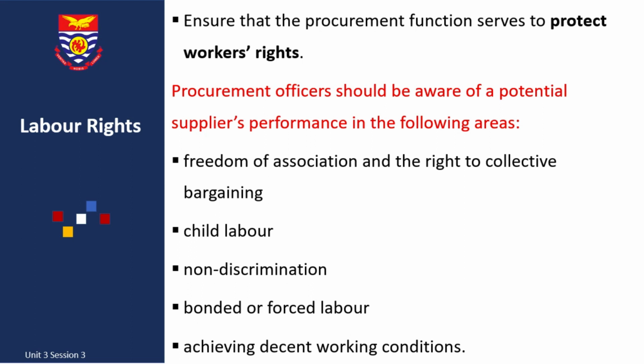You shouldn't use a supplier who utilizes child labor. So procurement has to ensure that they conduct due diligence and visit the sites of their supplier so as to ascertain whether the supplier is adopting child labor in their processes. Then the supplier should avoid discrimination, and should not use bonded or forced labor, where the people are working because they have no option than to work, given that their documents have been seized and they are being left to work till the supplier has realized their own goals. And they have to ensure that the suppliers are achieving decent working conditions for their employees.